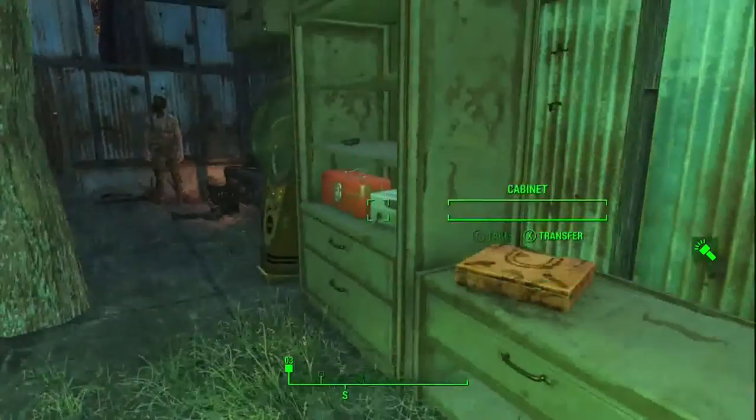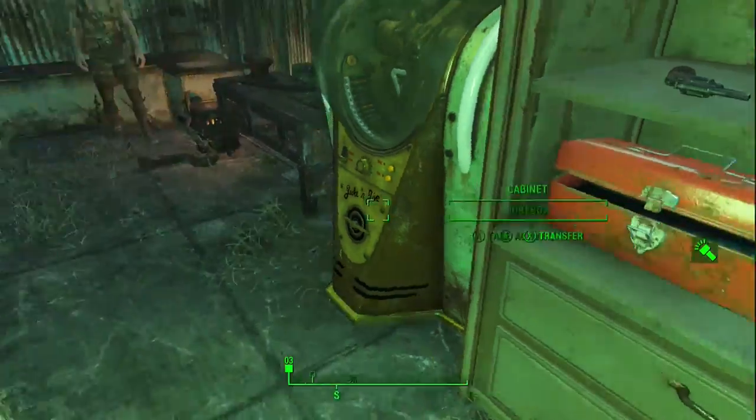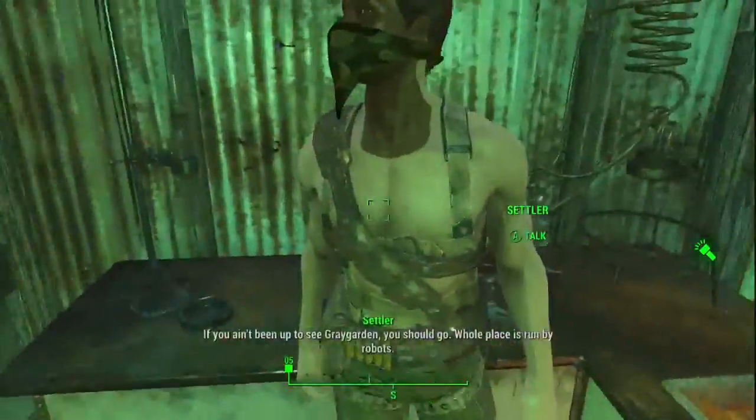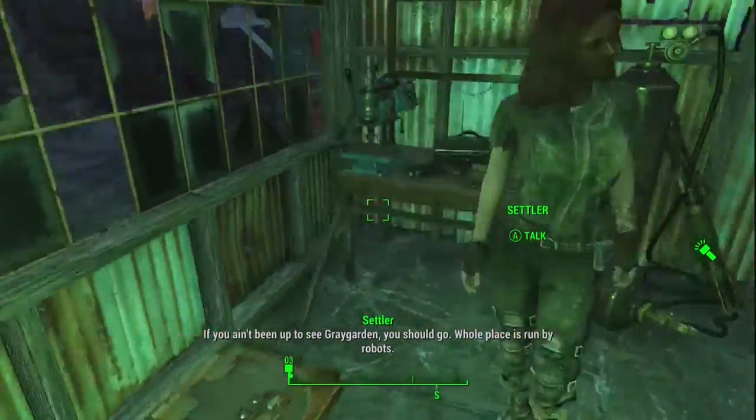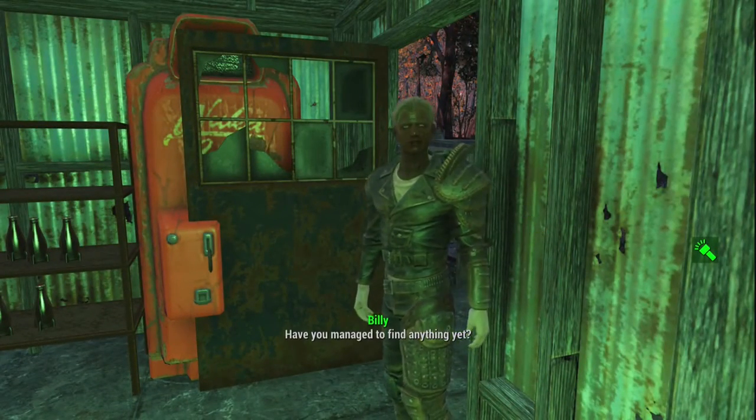Strange gas mask. Don't know why that's in there. Doesn't make a lot of sense. If you ain't been up to see Grey God, you should go. Whole place is run by robots. Have you managed to find anything yet?